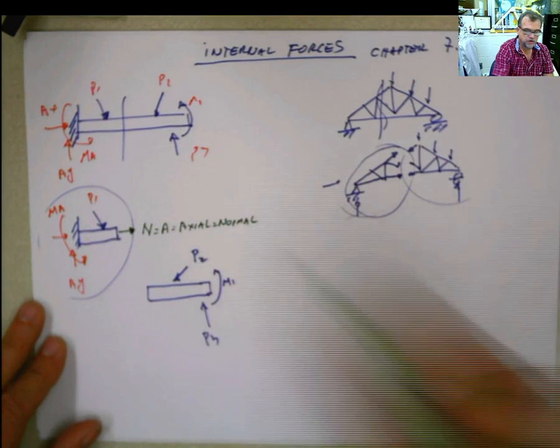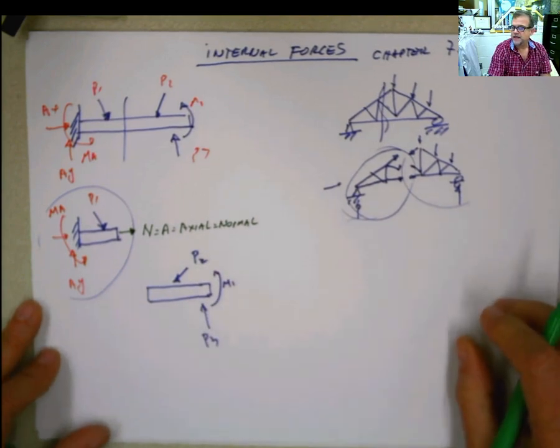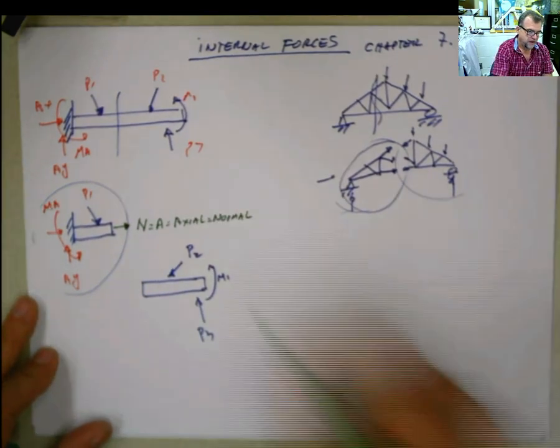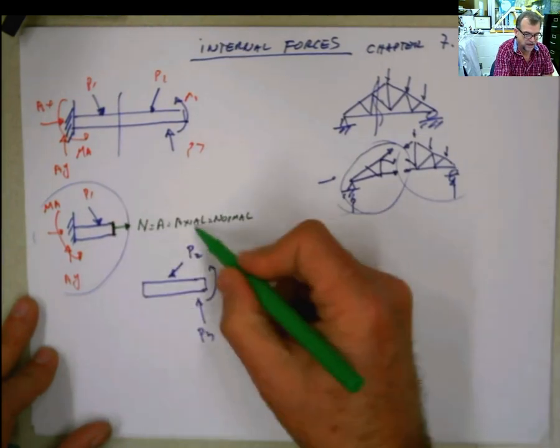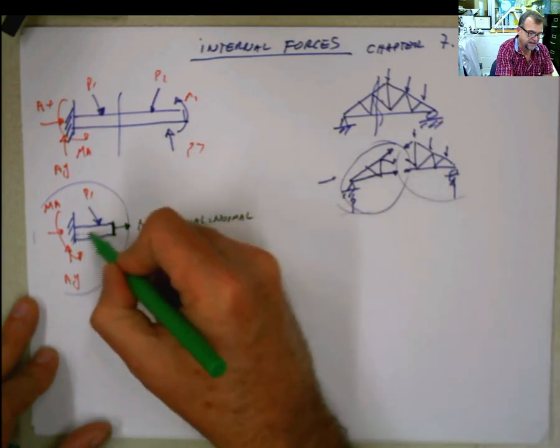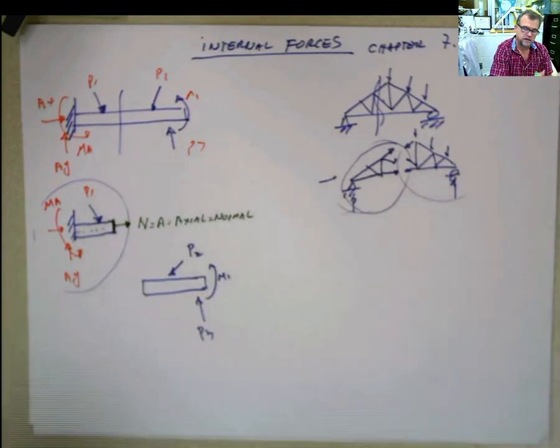I don't like using "normal" at this level. This is more for physics. Why is it called normal? Because that force is perpendicular to the cross-sectional area. And what is axial? Because it goes through the axis of the section, which in most cases is the neutral axis or the centroid, depending on the situation that we are working with.